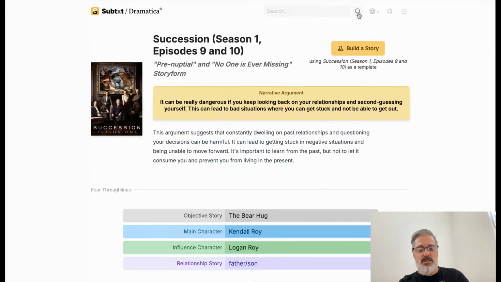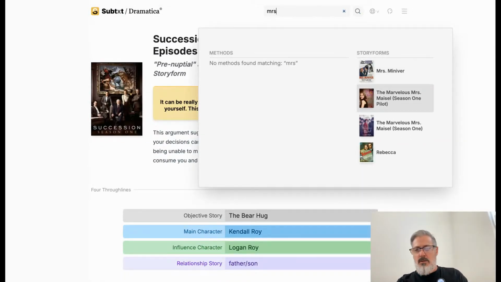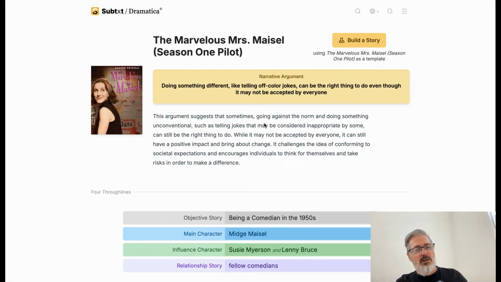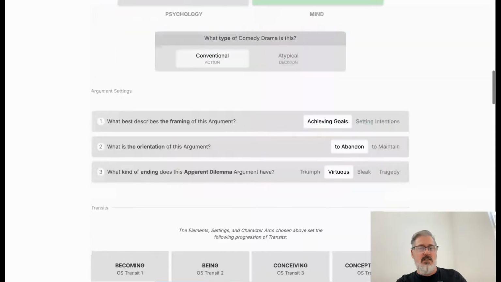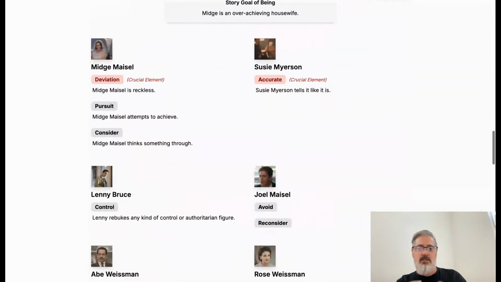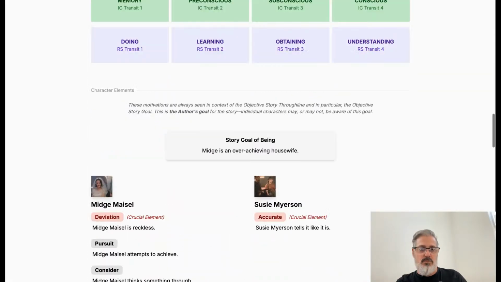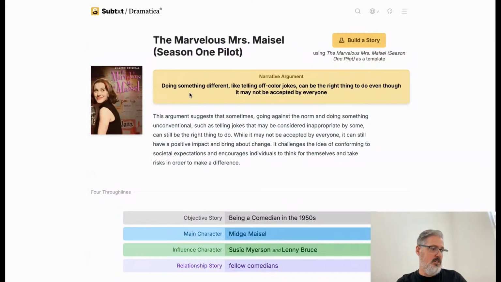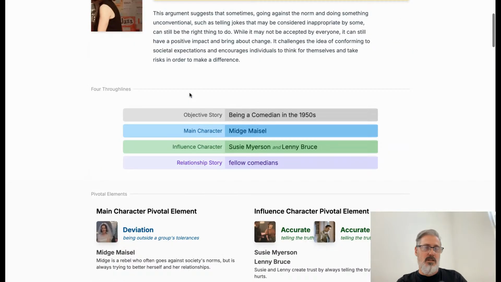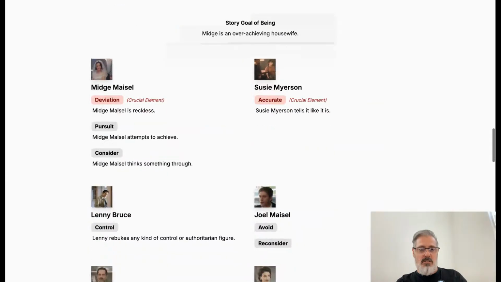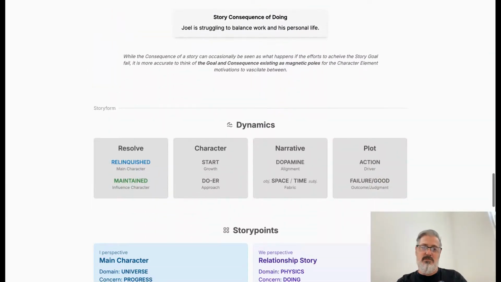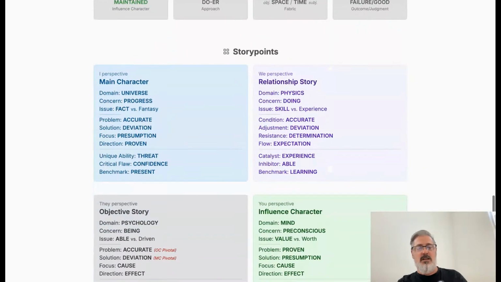Mrs. Maisel, the season 1 pilot is its own story form, and then the rest of the season is a complete story form. So she's the change character in the first episode, right? Like she's super perfect housewife, and then ends up kind of a little naughty at the end.